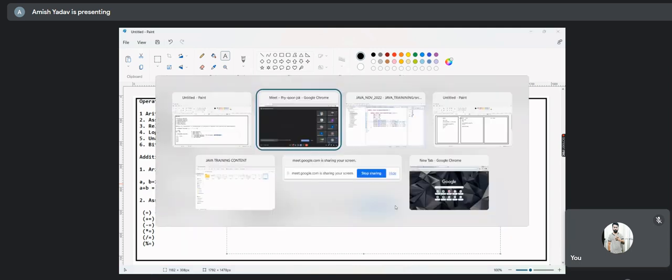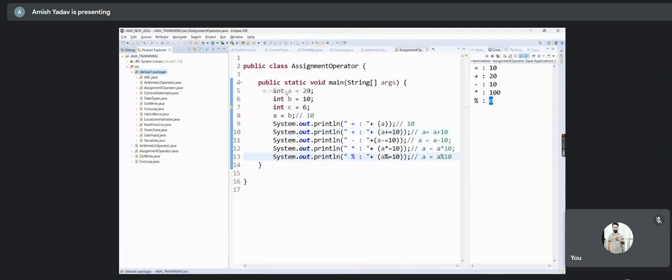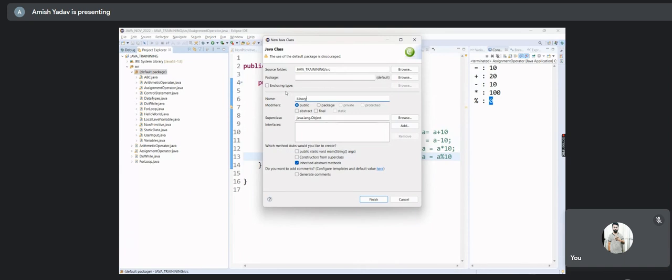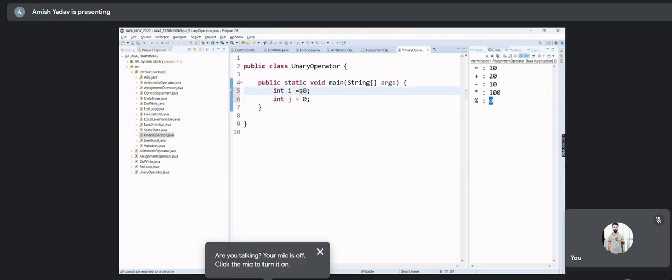Okay. So let me create one class here. Unary operator. Okay. Let me create method. So int i equal to 10 and int j equal to 20.